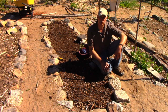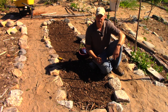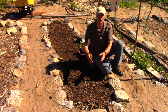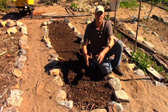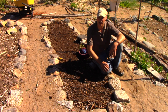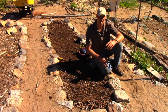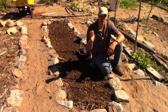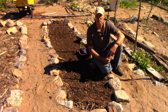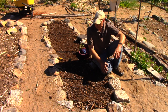The other reason I want the June bearing is because both day neutral and ever-bearing, the larger yield of those two yields, the June and the late summer, early fall, it's the late summer, early fall that's when they give you the larger yield. And at that time in my garden, I got a lot of things going on. I got a lot of things to harvest and a lot of things to process. You know, zucchini, cucumbers, there's a lot going on in my garden, and it's a bit much to have to deal with a huge bumper crop of strawberries as well, because all that has to be turned into jam.